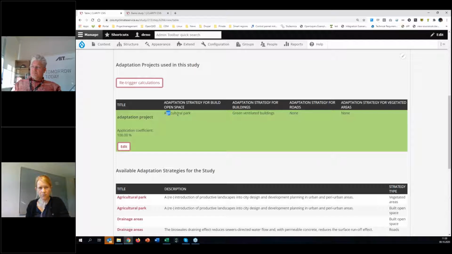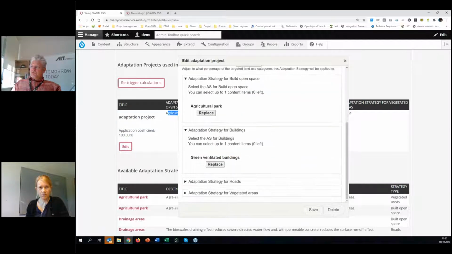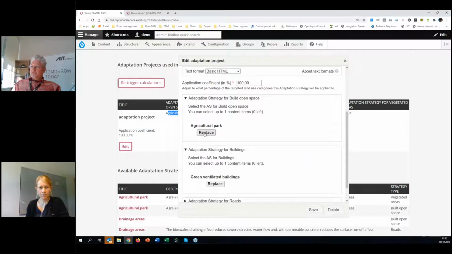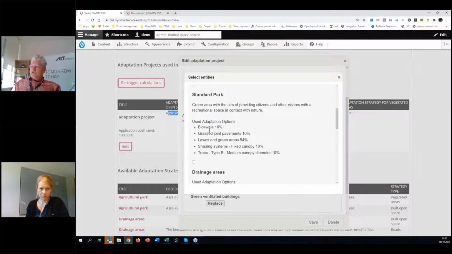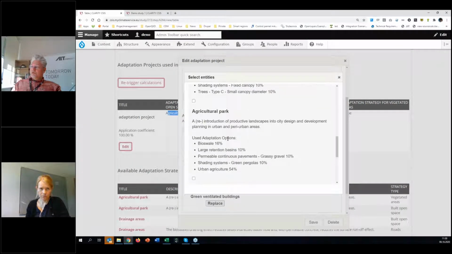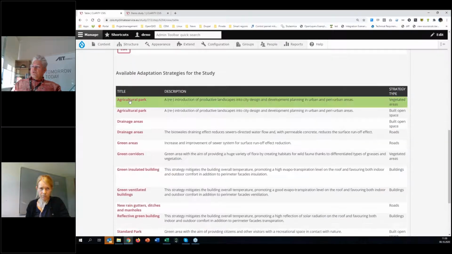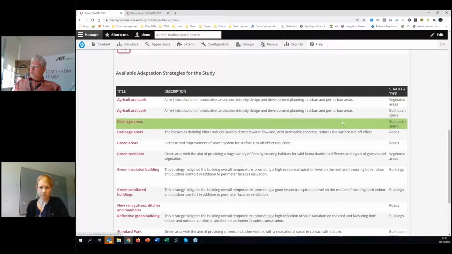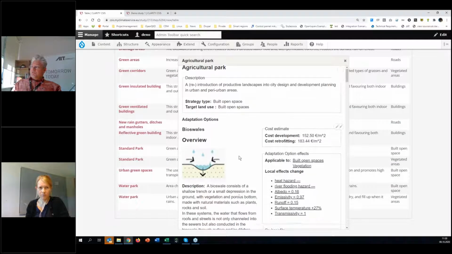So we are adding agricultural parks. And if you want to know what this agricultural park is, then you can either go here and read it, or even better, you have it down here. So agricultural park for built open spaces. This is what it is.